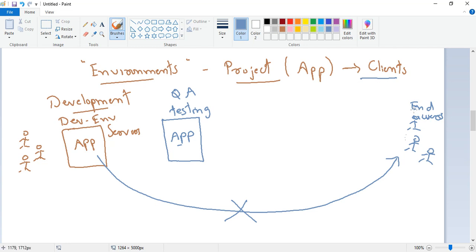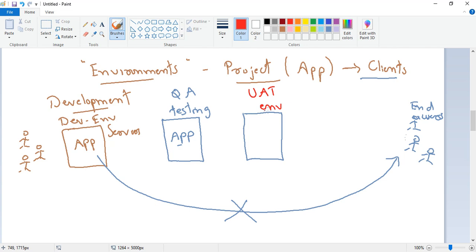Before providing services to the end users, clients also have one environment, that is UAT, user acceptance test. This UAT environment is maintained by the client side. They are spending crores of money on application development, so they cannot blindly trust the entire development team and project managers.